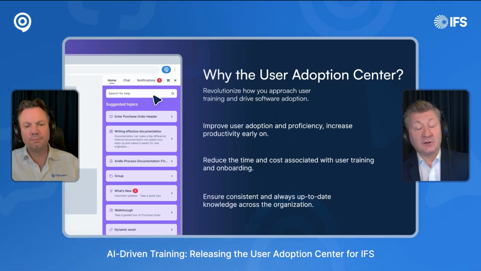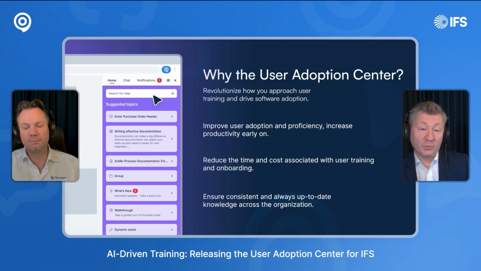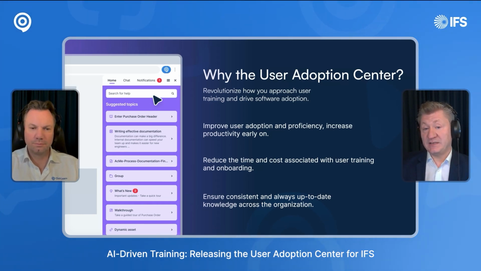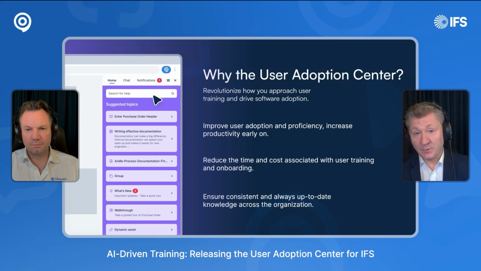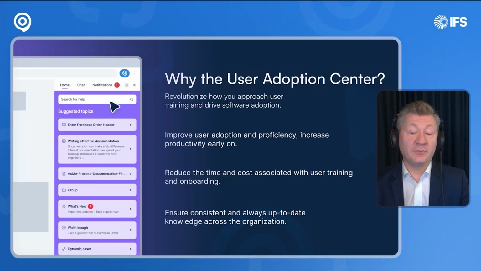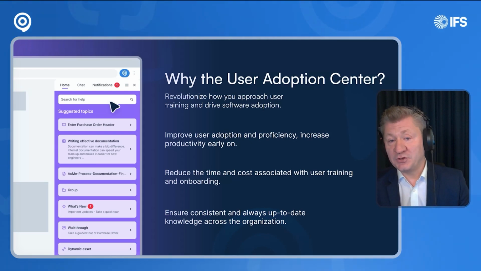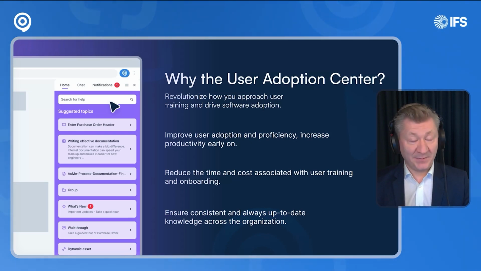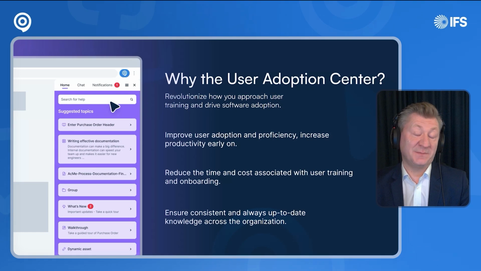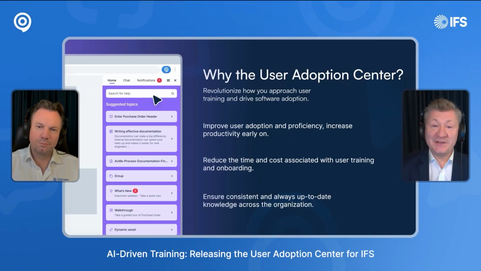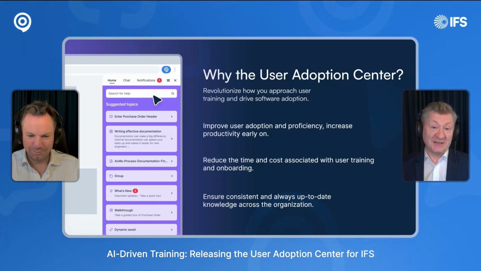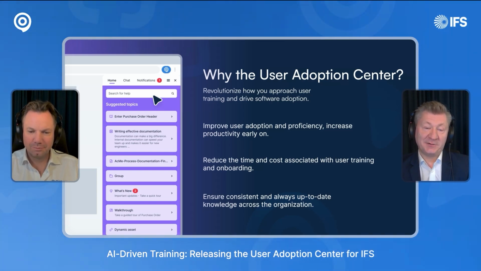It will reduce time and cost for training and onboarding. This will be instant. So basically, again, going back to the idea that they will be productive and able to utilize IFS more or less from day one. And the final one is you will have consistency in the knowledge and always have your users updated about what's happened in the environment, what has changed, and what has potentially been released. So let's move on to the next part, Peter. Please show us how the User Adoption Center works and all the necessary interesting details about this functionality.